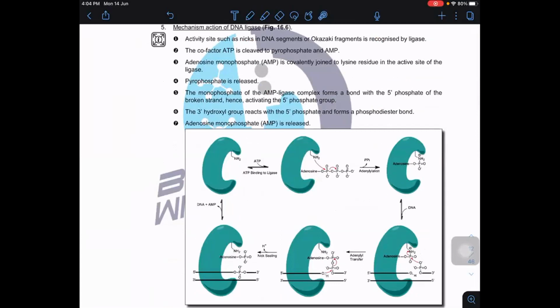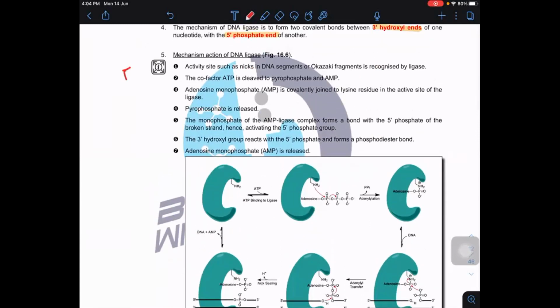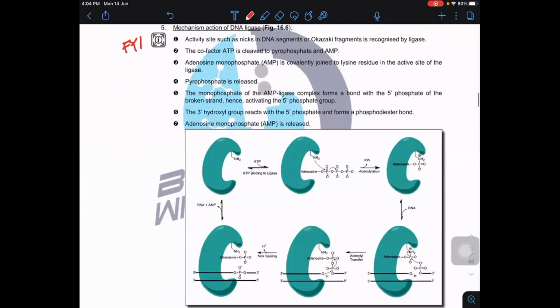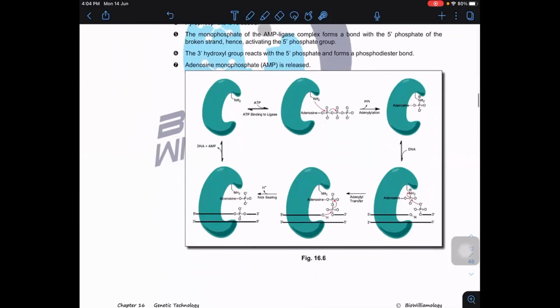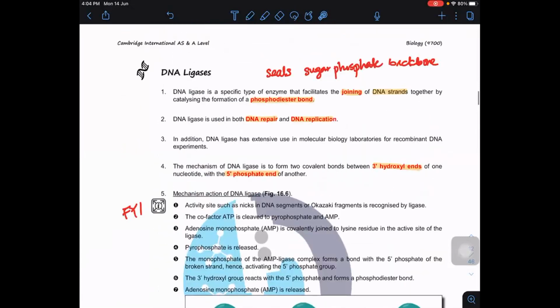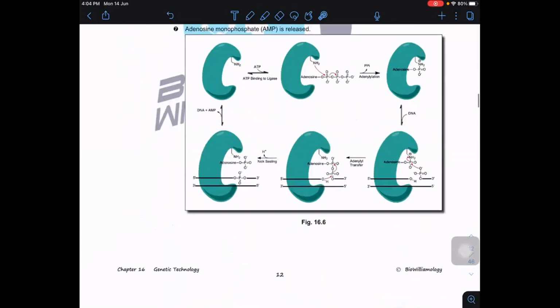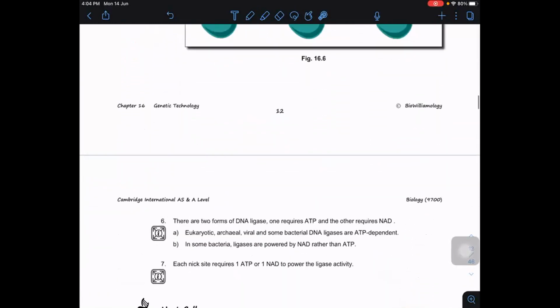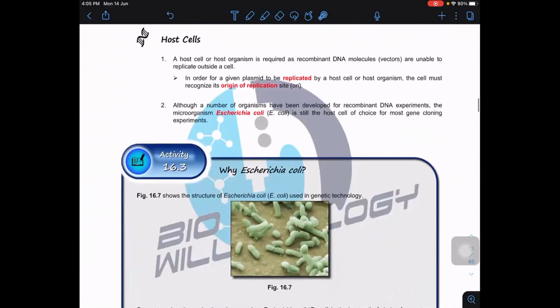You look at this, guys. Now the whole process is for information only. If you want to know more, you can always read it. But what I want to show you here is that you can see one phosphate, one OH group, one phosphate group, one OH group. Using this enzyme, it can help us to seal the sugar-phosphate backbone. Initially, can you see that, it's not sealed, but now it's sealed already. So this process requires the glue, DNA ligase. Okay, with this, I end the first hour of the lesson. This is some extra information. Later we're going to go into the whole cells.